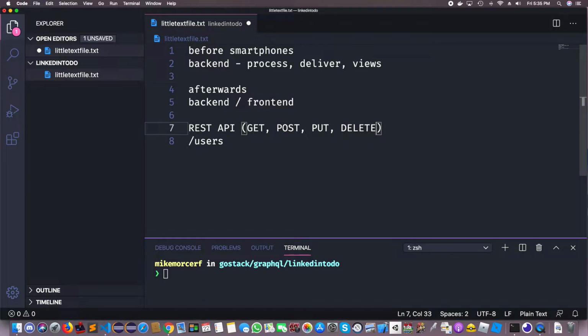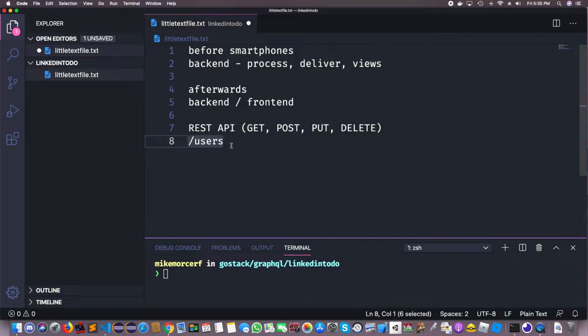These are the basic ones, right? We also have PATCH, and I think we have OPTIONS. But anyways, these are the basic ones. With these, you can basically already do everything that you need.